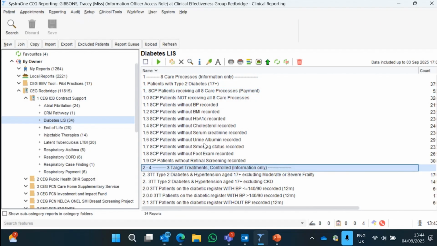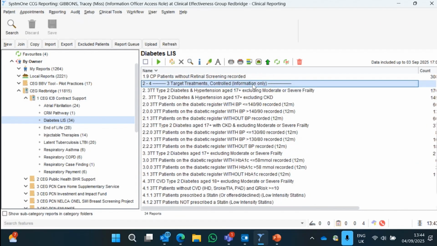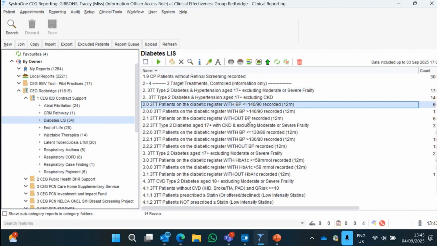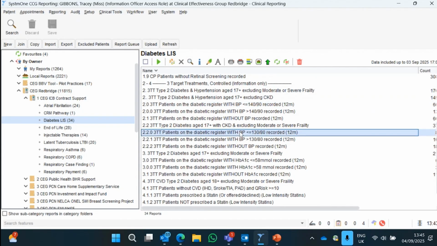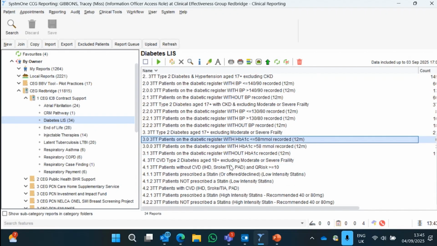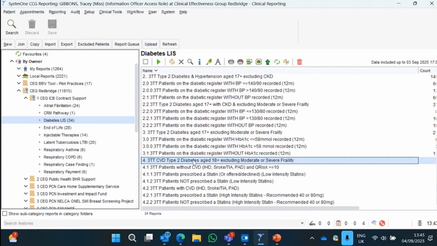And then your number 2s, again, they work exactly the same as Billy explained with the different age groups. So you've got your 17 plus for your BPs, which you've got here with below 140/90, then below 130/80, and then your HbA1cs. And then your different criteria for your statin patients are here. These are your 18 plus there.